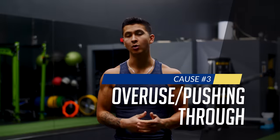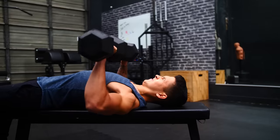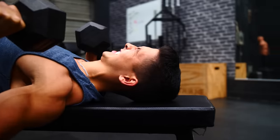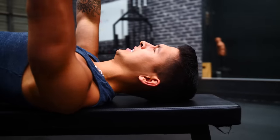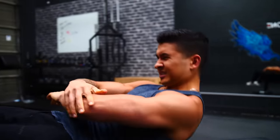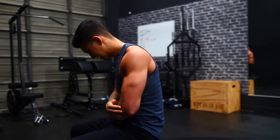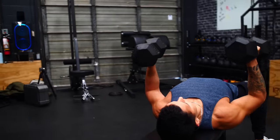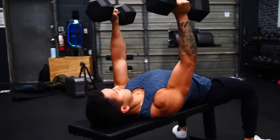The last cause of elbow pain — or the worsening of your existing elbow pain — is often just trying to push through the pain. We need to listen to our bodies. When you feel discomfort in your joints, don't ignore it. The thing with overuse injuries is that by the time you feel the pain, it has already been overused, and continuing to train it is just going to make it worse and possibly cause more severe problems. The good news is that as long as the pain is minimal, we don't need to completely stop training.